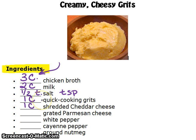You may have to shred your own cheddar, but we'll just be using another piece of kitchen equipment. We need 1/2 cup of Parmesan. Make sure you don't write 1 cup. That would be a lot of Parmesan. And then for these 3, I write a little big, but you're going to just write pinch, and that's truly what it says. You're just going to take a pinch of the white pepper, the cayenne, and the nutmeg.